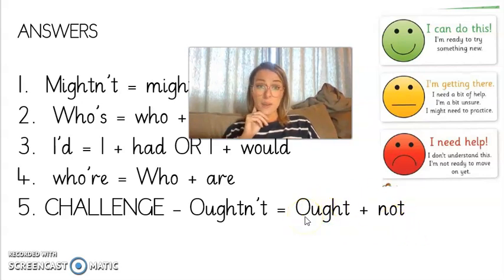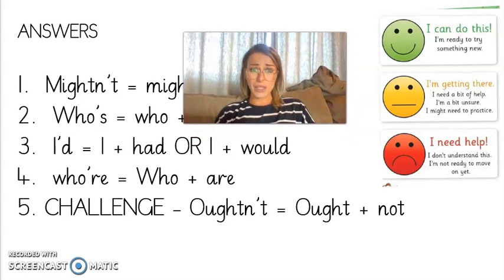So this is the kind of thing, my granny actually says this quite a lot. And she, as you might expect, is a slightly older lady. And she says things like, you ought not to eat 10 donuts before your dinner because it will spoil your appetite. It means you shouldn't. You ought not to. Okay, so if you manage to get some of these, you are doing ever so well because this is quite a new thing. We've never learned this before in year 4.